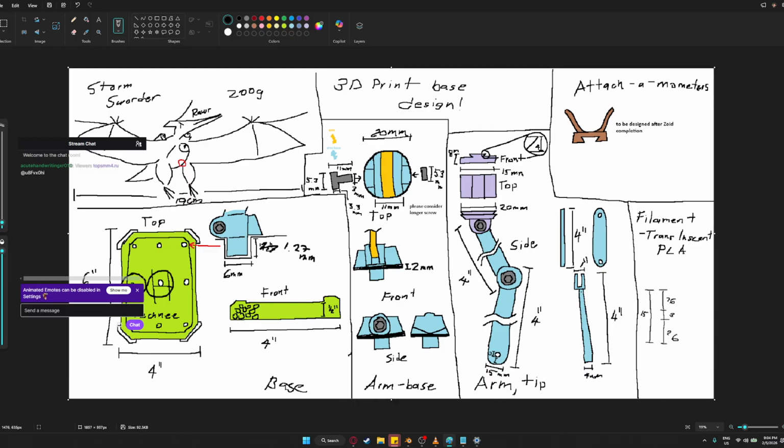I just realized something. With the current design, I think I can only rotate this 90 degrees. Imagine this, but it's only gonna be able to go like that.